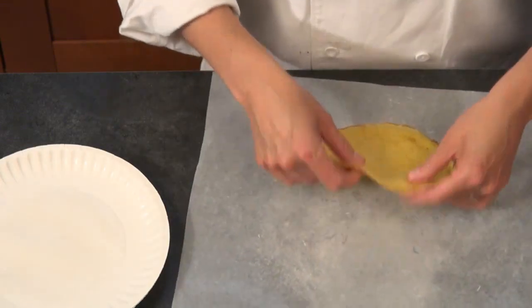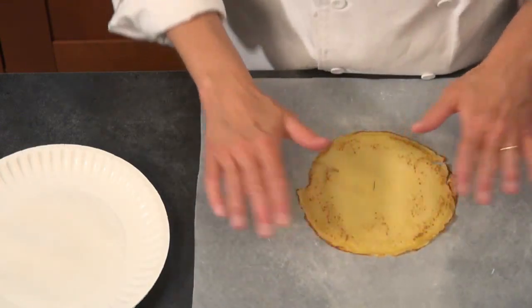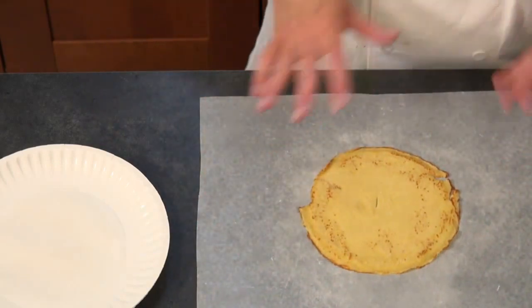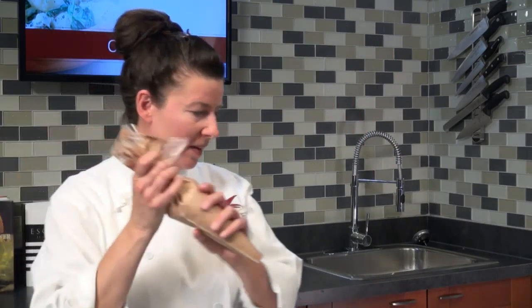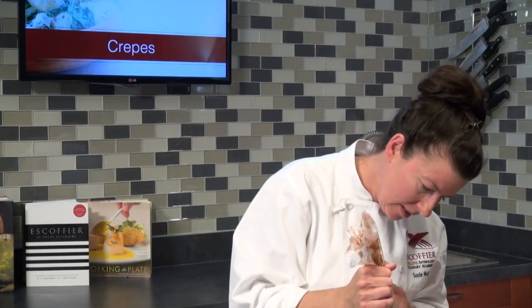And with these crepes, you can either roll them or you can fold them and fill them with a variety of fruits or, like I said, mousses. And sometimes you'll even see them with ice cream. So we're just going to take our chocolate mousse filling.